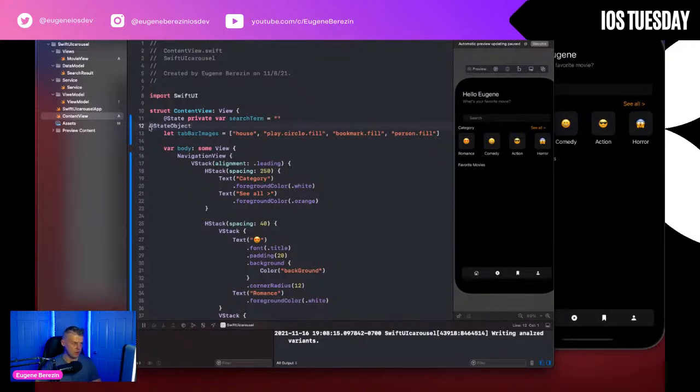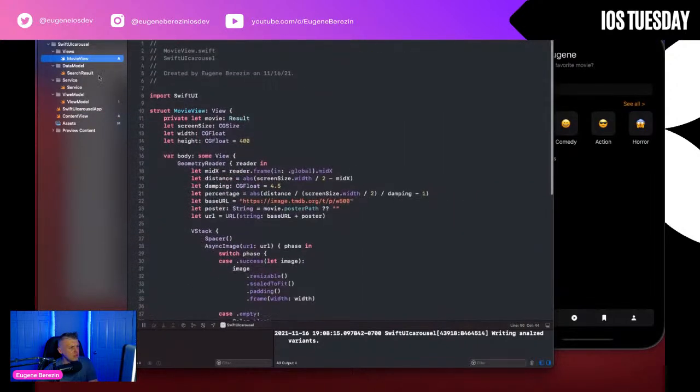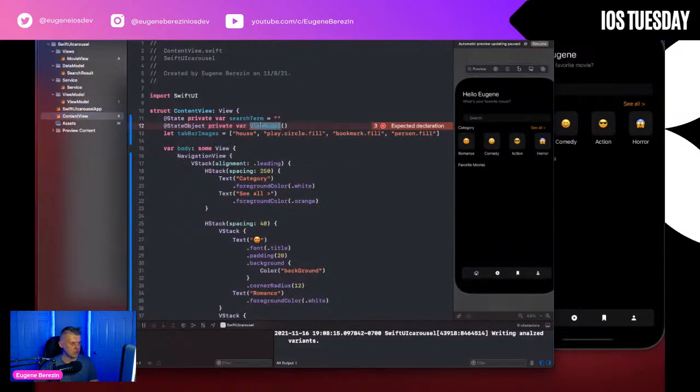Oh, what happened with my alignment? Yeah.